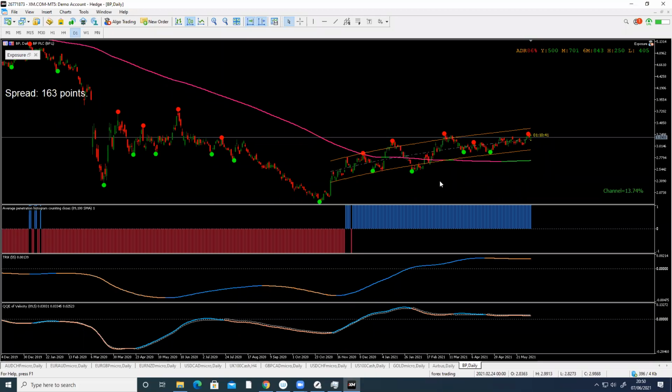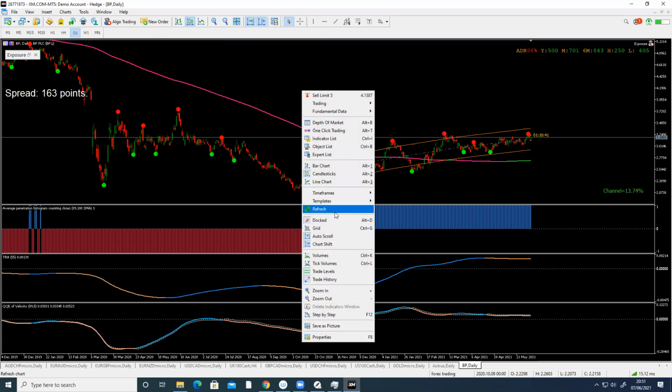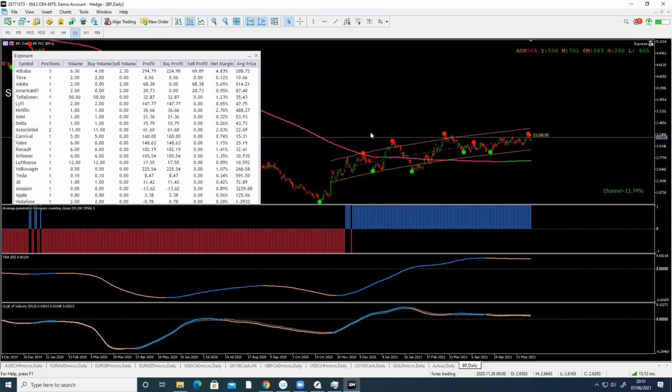Okay, brilliant. So what we're going to do now, guys, once we've got all of this set up here, remember, everyone should have saved their template. Once you've put all of this information on, right click, we go to template, and we save the template. But now what we're looking at is putting the template on. So this is the template. This one, we haven't put it on yet. And this is really important. I'm going to show you, Marlon, how.